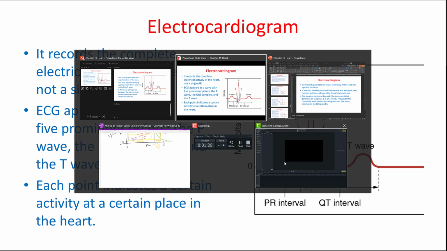So let's do some drawings. We'll also talk about some basic stuff before we move to the ECG. Okay, so remember a few things. We have the heart, we have the atria, we have the ventricles. The action potential is moving from here, and then to here. This is how the action potential is moving: the SA node, passing through the AV node, the AV bundle branches, to the Purkinje fibers.